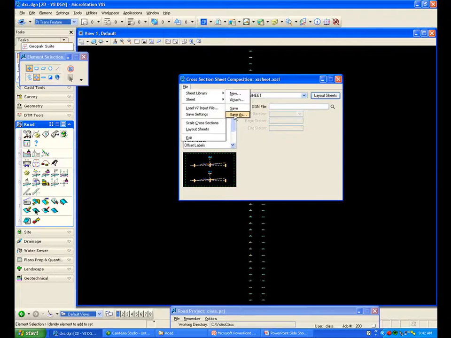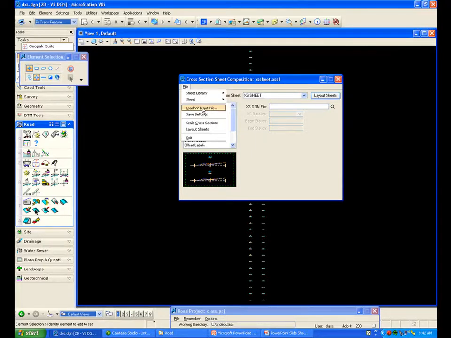In other words, if you do work for an agency such as a DOR or DOT, you can get their cross-section sheet library, bring it in, do some modifications to it if you want to, and save it as your own.